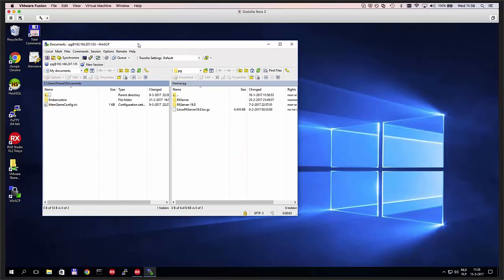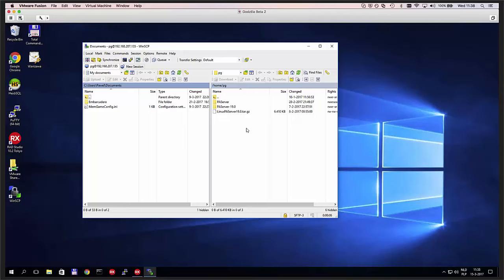But right now I have access to the remote file system of Linux, so you can see that I have already uploaded this PA server. Where does this PA server come from?